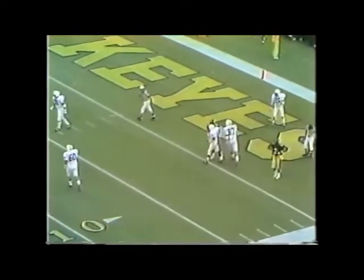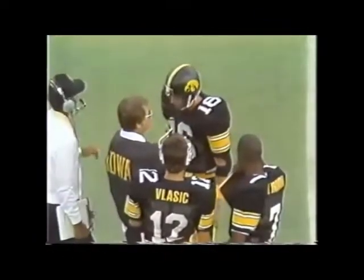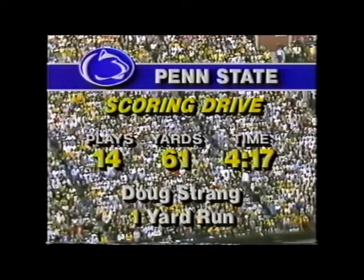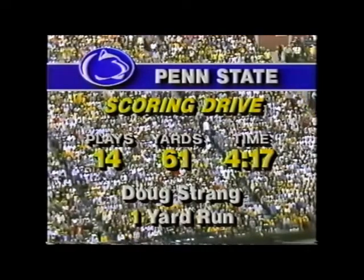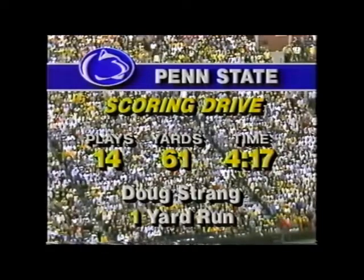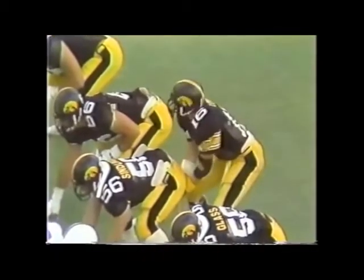So Penn State, with the wind at their back in the fourth quarter, although that has not proven to be much of a factor thus far, will send its defensive unit out in the game. And you know, George, it's almost like watching a rose bloom in time-lapse photography, this Penn State offense. Maybe so, but as Joe once said, he can't consider a team a real good one unless they can win a ball game in the fourth quarter. If they can win this game, this could be the coming together of a really fine football team for Penn State. 61-yard drive, and what's most impressive, 14 plays, very steady, and it kept Iowa's offense on the sideline.